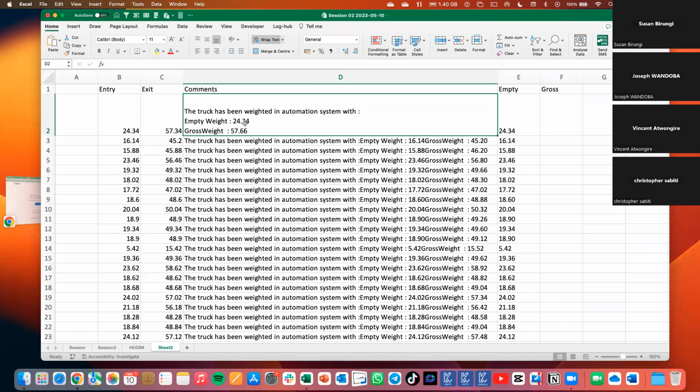So after that, that is when you'll get what you want, because from the start of the empty weight, first of all, you've identified the empty weight, you know where it is. Now you need to know how many characters are right from the start of the word empty weight to what you want, which is 15.